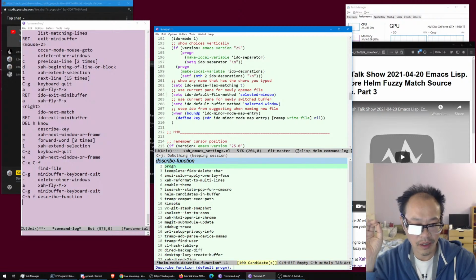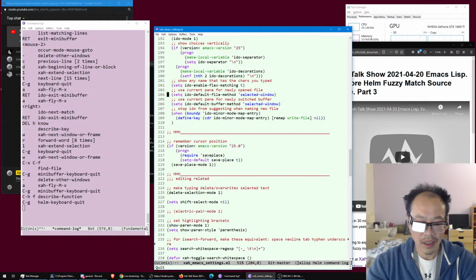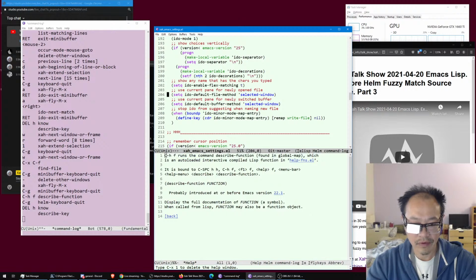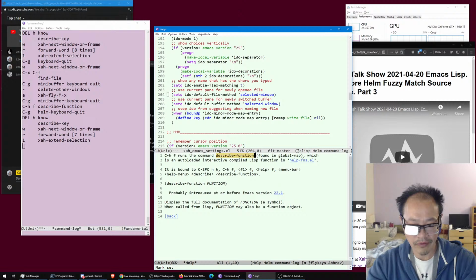So here is where Helm kicks in. When you call the command describe function, it calls Helm's version. Okay, but how does it work? Normally the key is Control H F. So now let's call describe key Control H F. Okay, so it says it runs the command describe function.